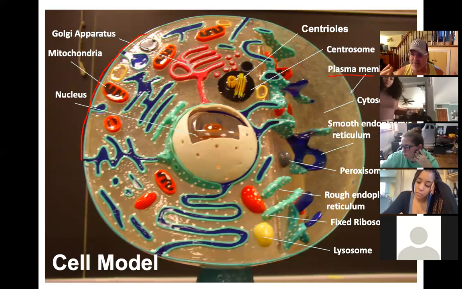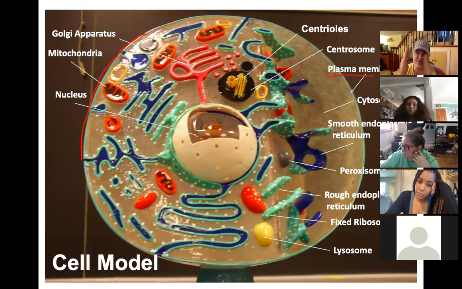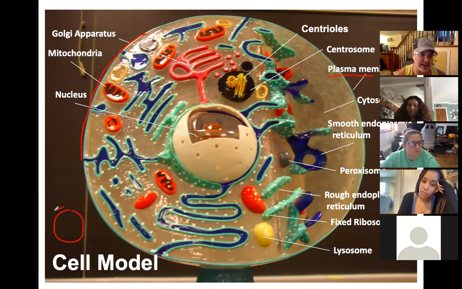Phospholipid bilayer. What we mean by that, when I say bilayer, it means two, right? So it's two layers. There's a phosphate portion and there's a lipid portion. So a phospholipid bilayer. It's like this. Let me see if I could draw it for you. So we're going to have, let's say, like this. And again, I'm going to exaggerate it just for simplicity. But under a microscope, when you look at something like this, it's going to have two layers to it.